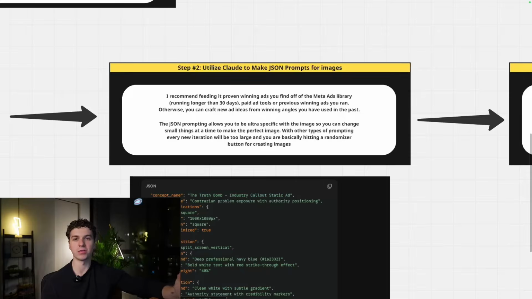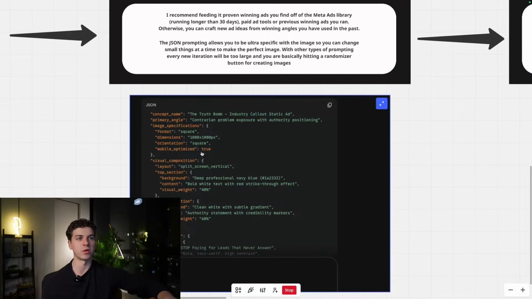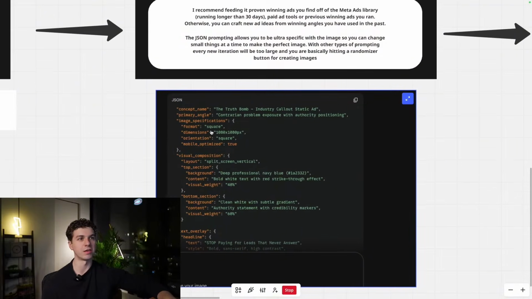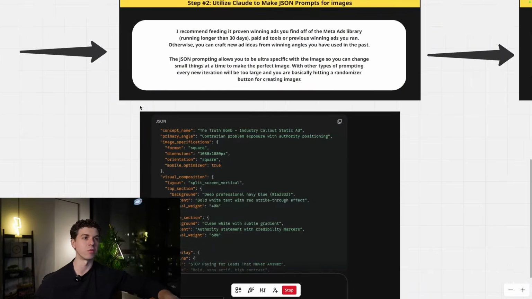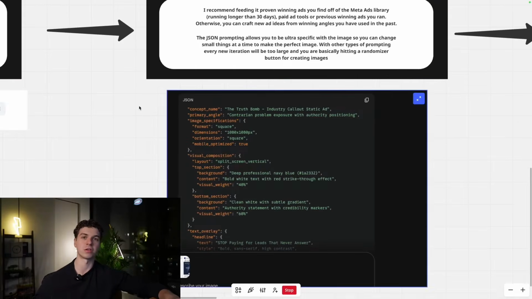If you haven't dove into AI or automation, that might be a little bit confusing at first, but essentially JSON prompt is like what you see in this image here. It's basically a prompt where everything is just laid out very organized and specific within the prompt. So this way it's super easy to make small iterations on the images instead of using broader prompts of just text-based through ChatGPT or even Claude, where every iteration is going to be massive because it doesn't know exactly what to change within the prompt.